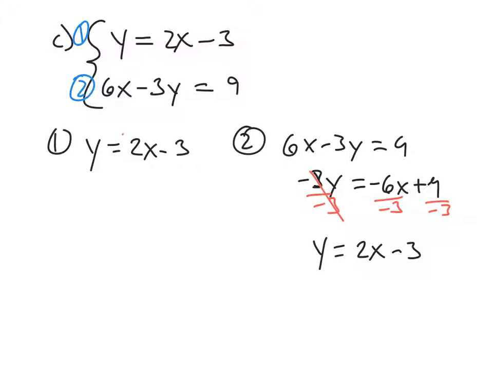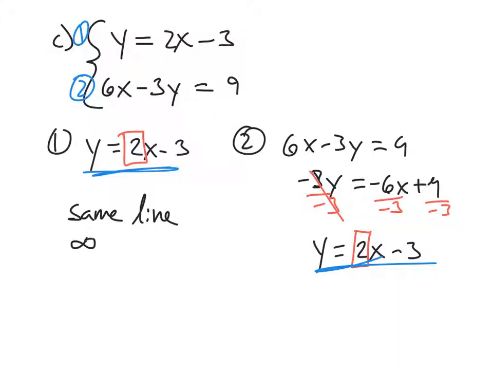So, here we go, looking at these two equations now. Hey, look, they happen to have the same slope. They must be parallel, huh? The same equation. They're the exact same equation. Not only are they parallel, they're the exact same equation. And so since they're the same equation, these are going to be the same line. That means they're going to have infinite solutions. And it's going to be consistent and dependent.